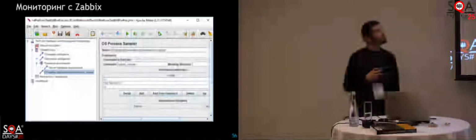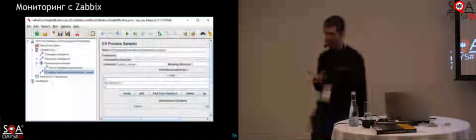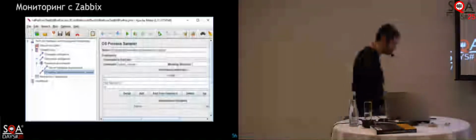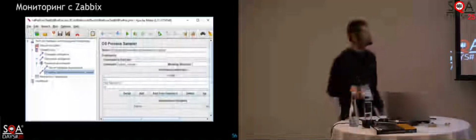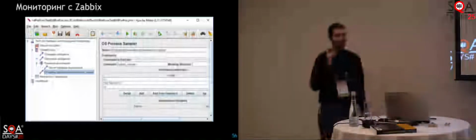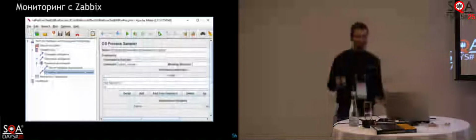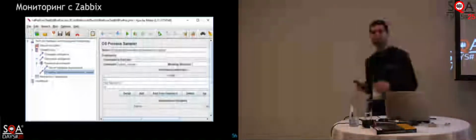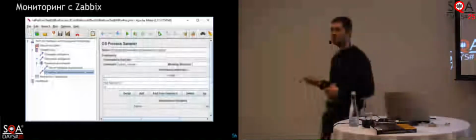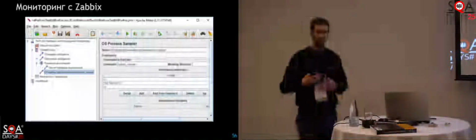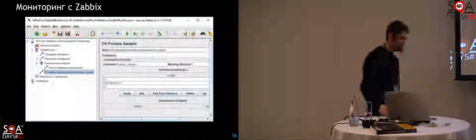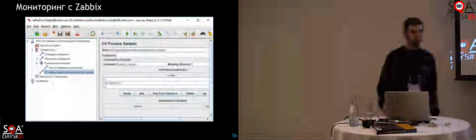Monitoring with Zabbix. In the past, I did screenshots in the 4th version. Now we have the 5th one. One of the specific features, and we are going to talk about it later. Let's say you have a monitoring. What does monitoring mean? Monitoring is when you monitor your system. If it works properly and you send the metrics to the system, they process them and make alerts or conclusions.